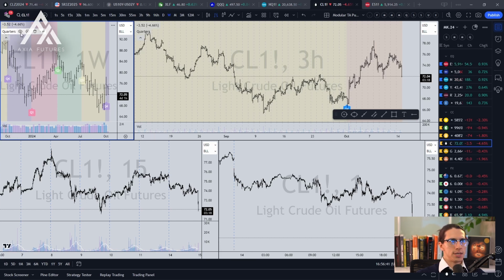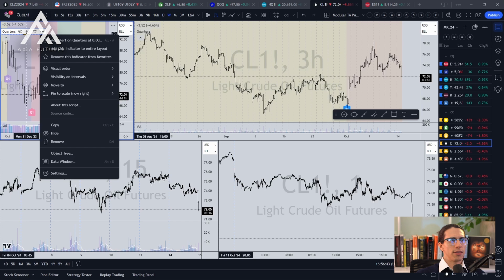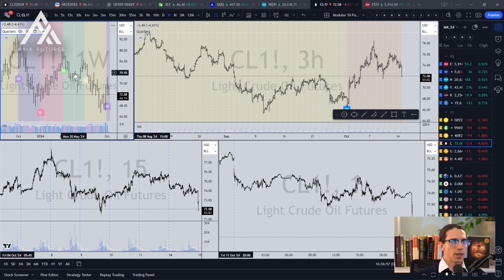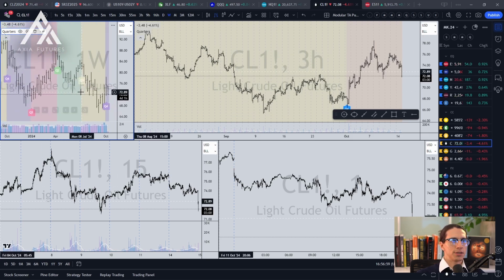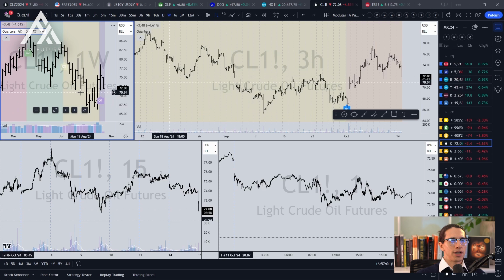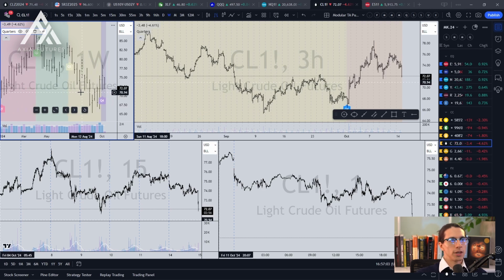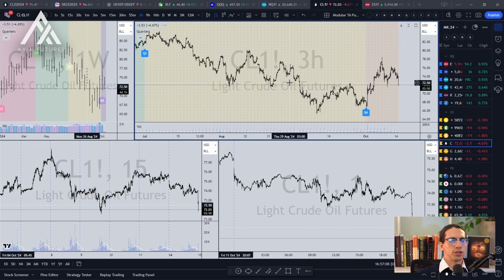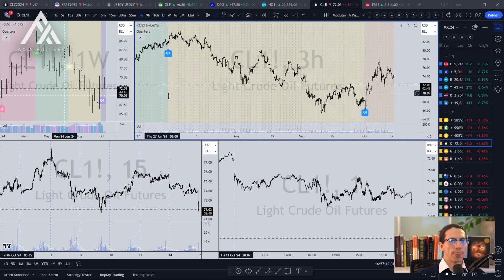With it will come the indicator here that you see, and again, thanks to my public indicator script writers out there on TradingView. And all this does is pretty simple. It just shows you the quarter, and it shades the quarter with the color and the corresponding indicator of the beginning of that quarter. This is very helpful, especially because we are day traders, so understanding when that quarter change is incoming, it can help a lot with time sort of execution, if you will.